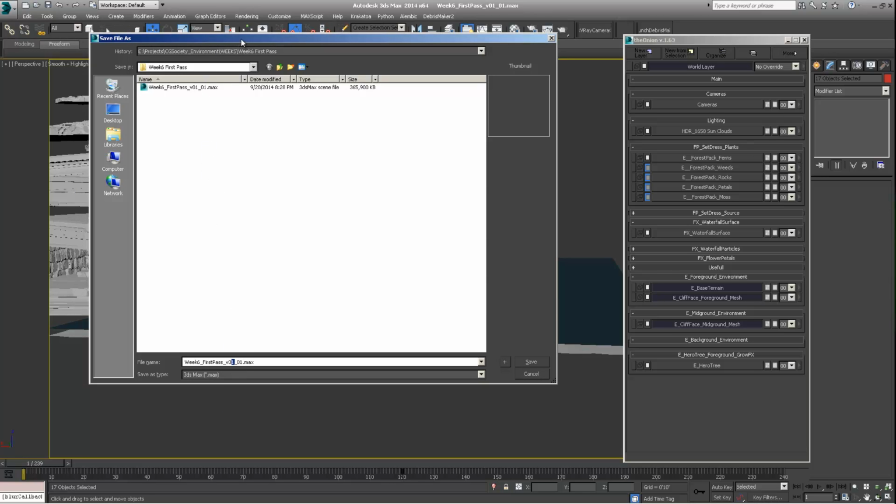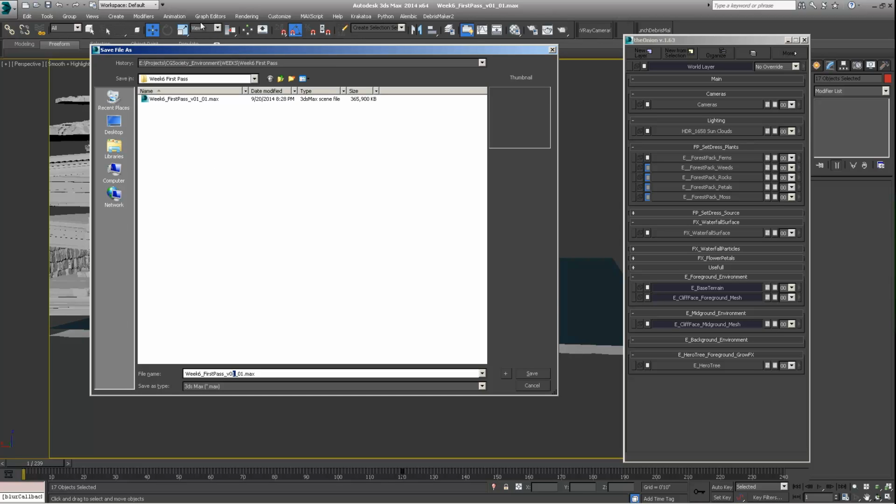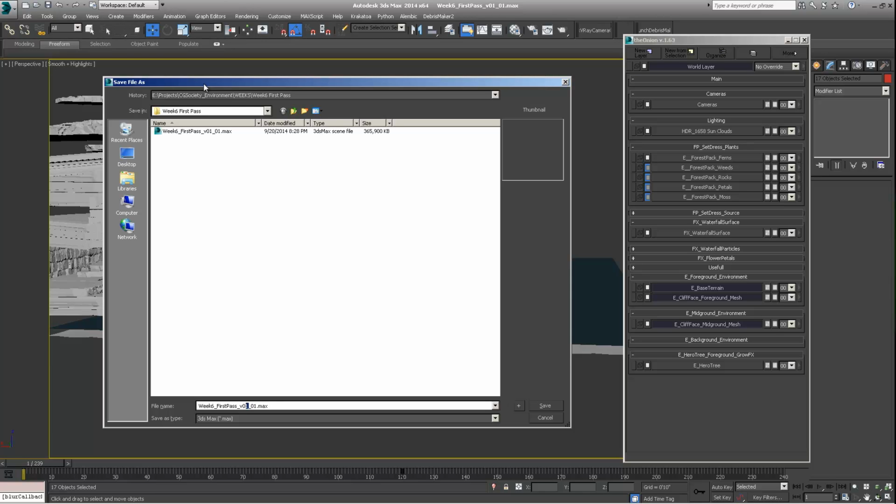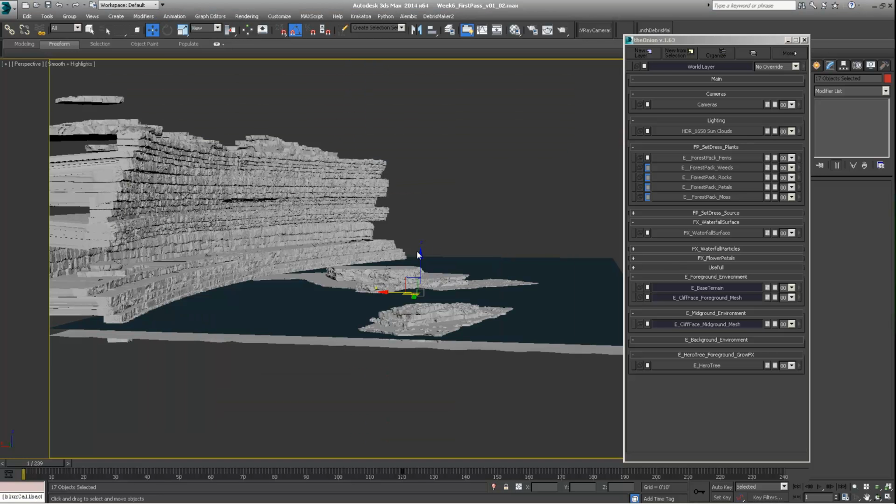So the next 3 weeks, week 6, 7, and 8, we're going to be doing first pass, second pass, third pass, basically. And I'll give you some of the guidelines that we have, and those guidelines can vary from show to show and from supervisor to supervisor. None of this is set in stone. There's no Bible. So I'm just going to increment up. Hopefully you can just hit the plus. Hopefully this doesn't crash it.